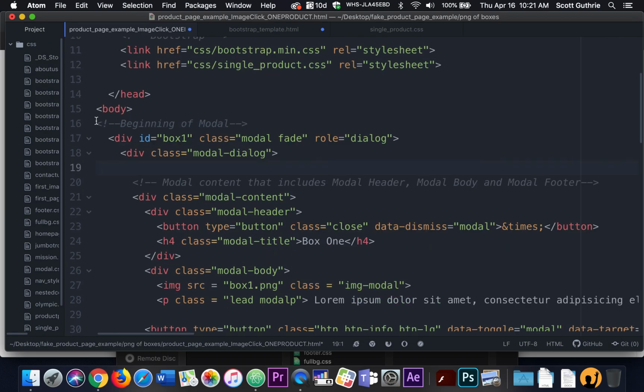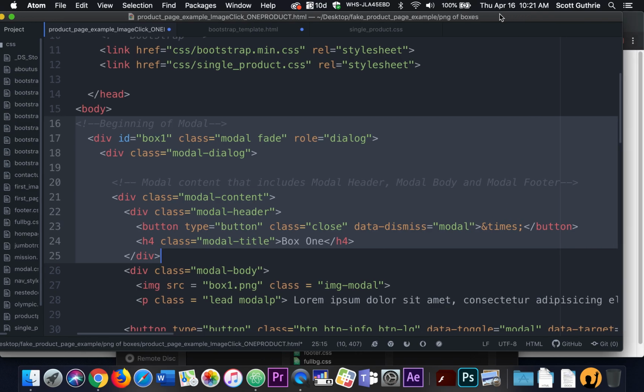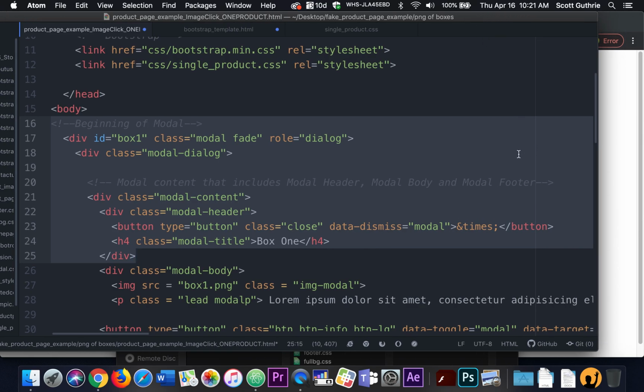So again, I want you to copy everything I have, and I would maybe start it here, and hopefully you can read that. Notice I have an ID of box1, and we're going to talk to that, and that's what's going to make the modal work. So we're actually going to type out the modal first, okay? And it's all going to work because we have an ID name of box1. And then we're going to make a comment.